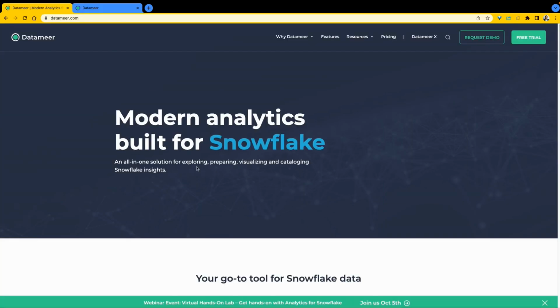I hope this was helpful to you, giving a quick experience and idea of Datameer. Datameer is a modern analytics platform built for Snowflake. Datameer has been around for a while. I've been exposed to Datameer back when Datameer was targeted at Hadoop, and Datameer seems to have pivoted and is available on Snowflake. If you're looking for a modern data tool for self-service visual experience to explore, analyze, and prepare data on Snowflake, check out Datameer. It just might be relevant for you.